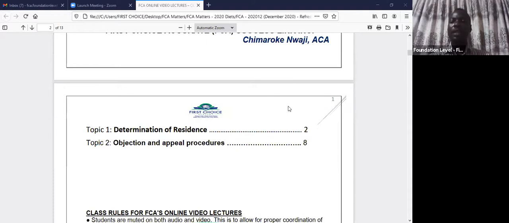Then the third definition of a resident person is someone who works with the embassy, or maybe a Nigerian diplomatic agent. Now, as a diplomatic agent, it means that you will not be living inside of Nigeria. It means that you will be living in the geographic territory of that country where you are representing Nigeria.